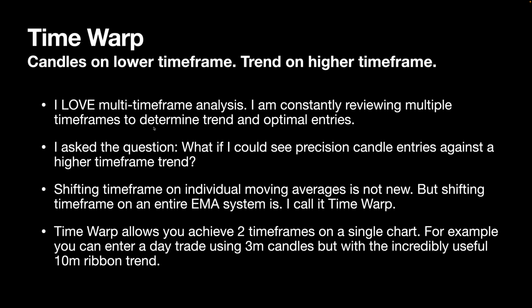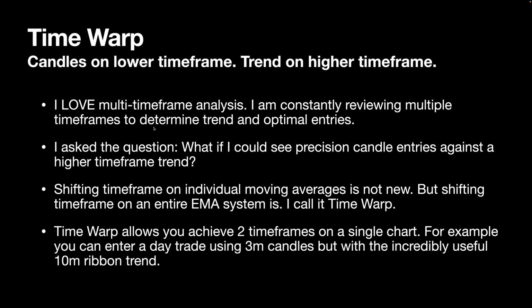And I basically ask myself the question, like, all right, so shifting time frames is not a new thing, but what if I shifted the entire ribbon? Like, what if I could see precision candle entries on like a 3-minute, but I can see the 10-minute trend, which is so useful to me. Instead of having to switch back and forth between a 3-minute chart and a 10-minute chart, now having to adjust my brain into thinking like, okay, well, where's that 3-minute candle on a 10-minute chart, 10-minute trend? I was like, all right, well, let me try shifting the entire EMA system.